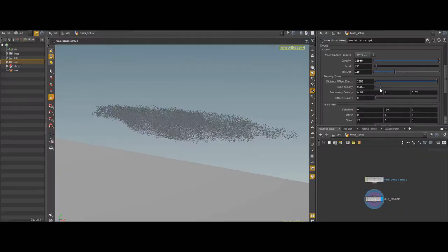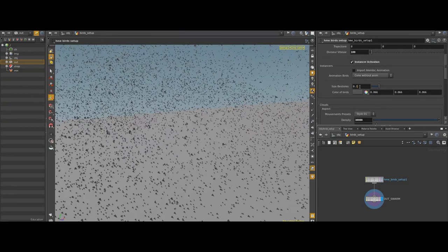Next, I developed a setup in Houdini that allowed me to play with all the parameters and easily change the behavior of this swarm. Finally, to save time and to be more effective, I used multiple passes to adjust the depth and density as needed. This allowed the compositing team to manage the density of the simulations in Nuke.